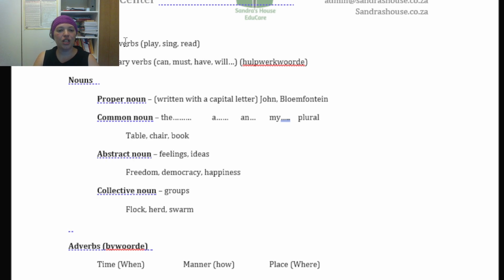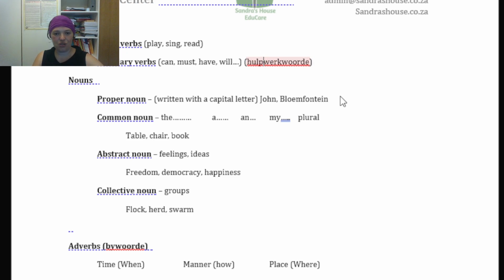So ons kry twee verskillende tipes werkwoorde. So dieselfde in Afrikaans kry ons 'n hoofwerkwoord en 'n hulpwerkwoord. So hierdie is 'n main verb, which is usually something you can do, like play, sing, and read. And we also get auxiliary verbs. So this word, auxiliary, ek weet nie of jy weet wat 'n aux cable is nie. In case you do, dit is auxiliary, dis iets ekstra wat jy inplak in jou rekenaar of in jou foon of iets. So auxiliary verbs is hulpwerkwoorde.